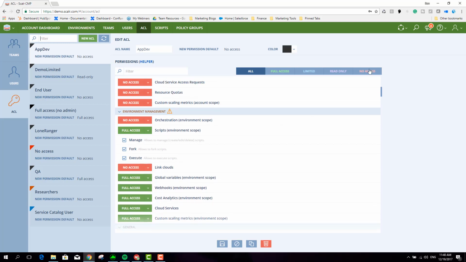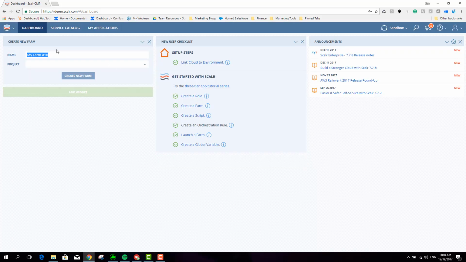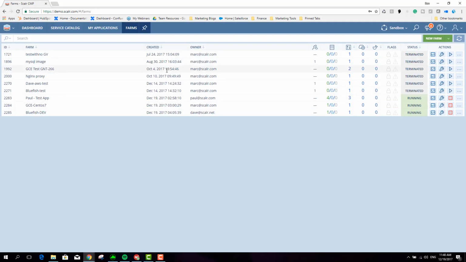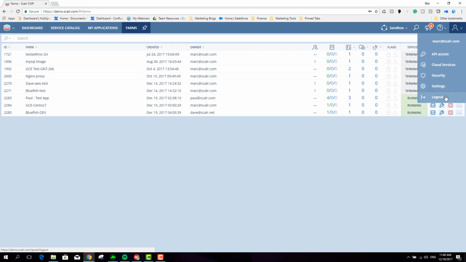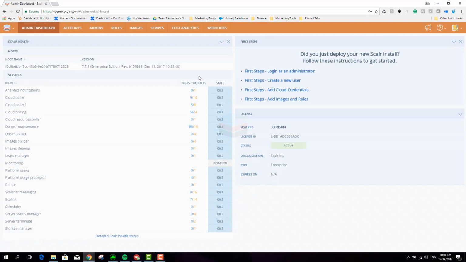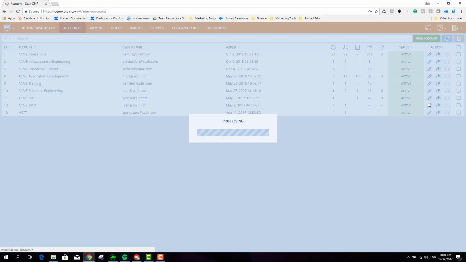So for example, if I log in to the sandbox environment as the admin, I can see all the different apps that people have been provisioning here, and I can monitor and make changes. When I log in as the end user, I'll only be able to see my own apps and the service catalog I have access to. So let's do that now. I'm going to log out as Mark the admin and log back in as Dave the user.